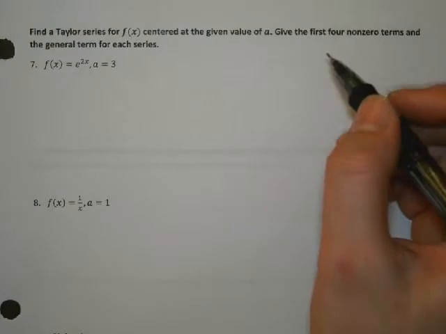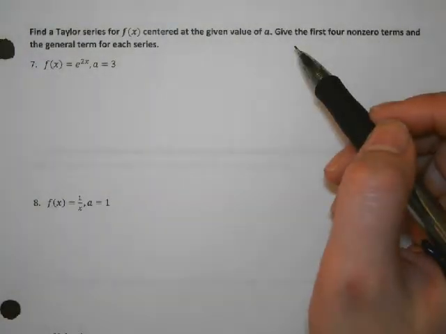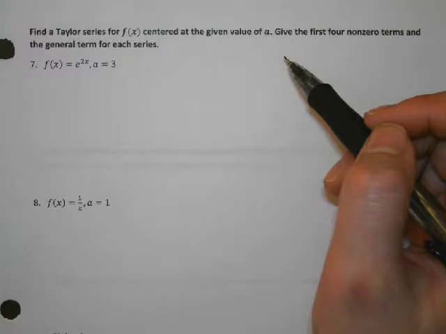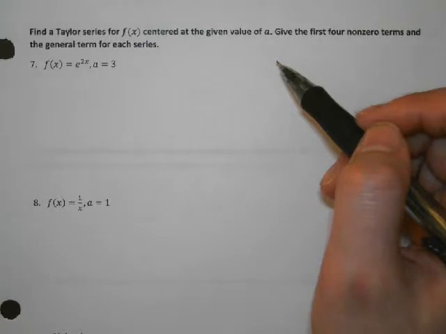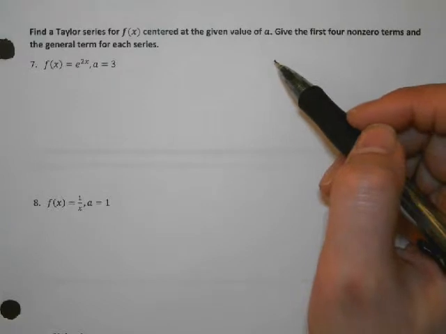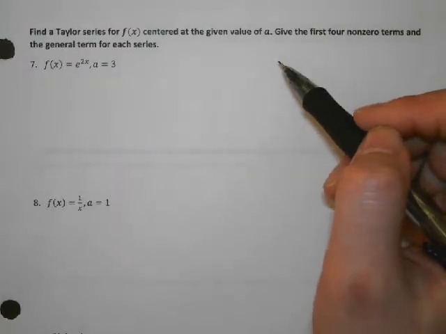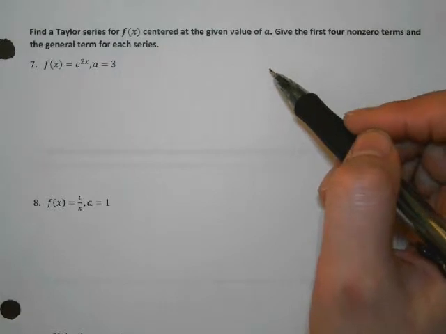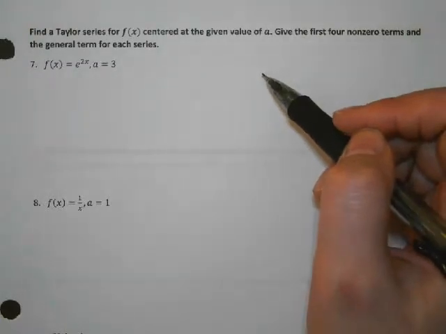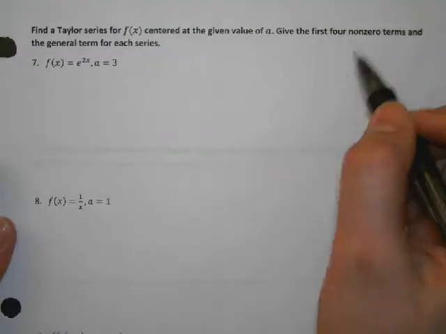Yeah, so first, since we have a Taylor series that's not centered at 0, we have to actually do the derivatives. And one thing to be careful of is sometimes they'll talk about find a 4th degree, which means you want to have x to the 4th. Sometimes they'll say we want 4 terms, which is you just count the terms and have 4 of them. That might be something you write down on your notes somewhere. There is a difference between saying 4 terms and 4th degree. 4th degree means I have to have x to the 4th. 4 terms means I just count the different pieces and I have at least 4 of them. Okay, so this one just says 4 terms.